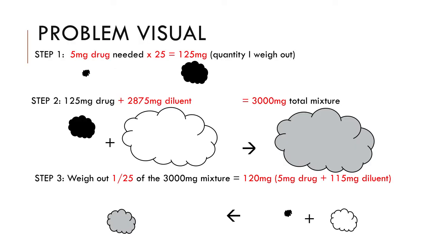Here's a visual representation of the problem we just went over. First, we need 5 mg of drug, and we multiply that by 25 to get 125 mg, which is what we actually weigh out. Next, we add 2,875 mg of diluent to reach a total of 3,000 mg of mixture. We chose 3,000 mg because one twenty-fifth of that is 120 mg, which contains the 5 mg of drug we want — it also happens to include 115 mg of diluent. So we take that 120 mg aliquot, and that is what contains the 5 mg of drug we'll be using.